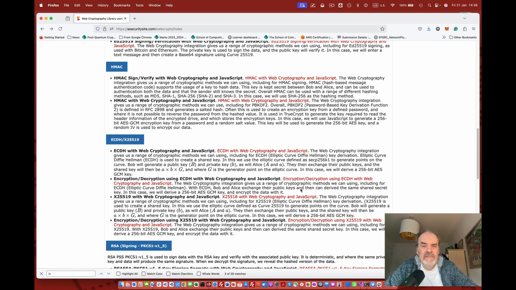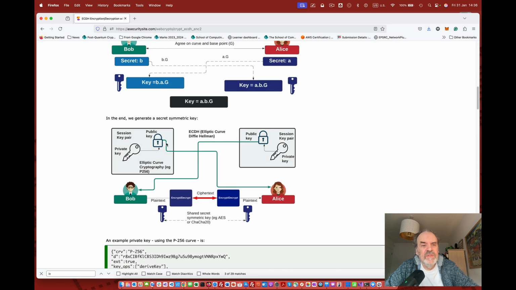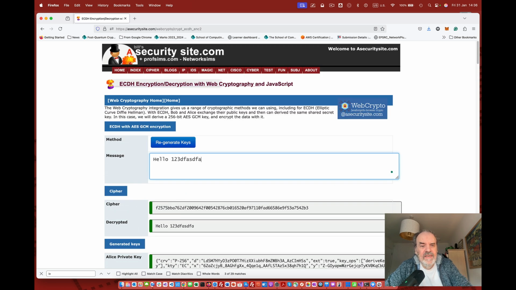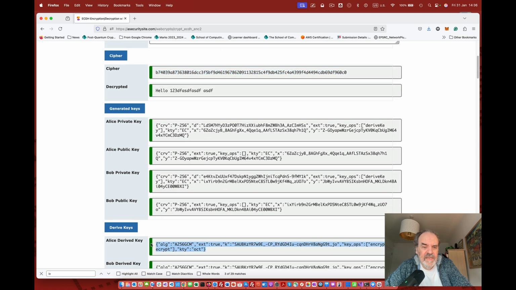So let's try it with some data. In this case, we're going to exchange the keys, and then we're going to encrypt the data between Bob and Alice. This could happen in a session, or it could be a long-term thing where they exchange public keys and then use the same shared secret key, or symmetric key. Okay, so we'll give it a try, and we can see here, this is the cipher that's created from the key that we've generated from this key here.